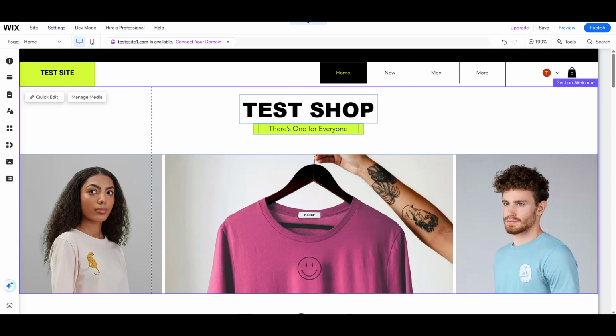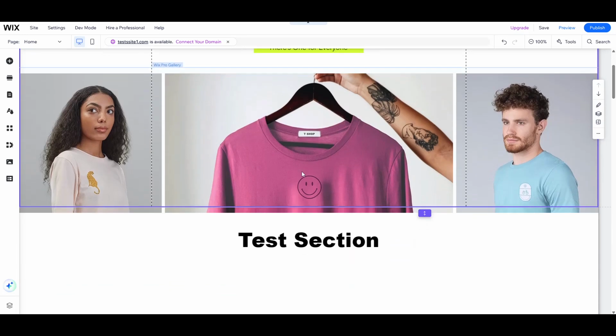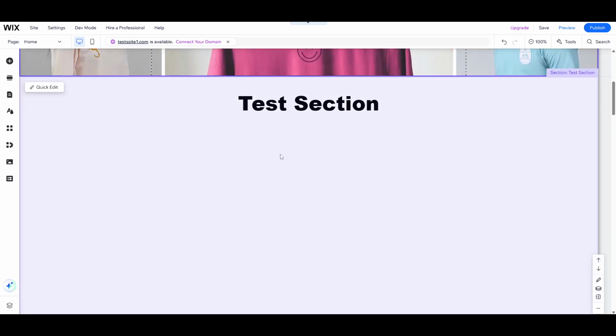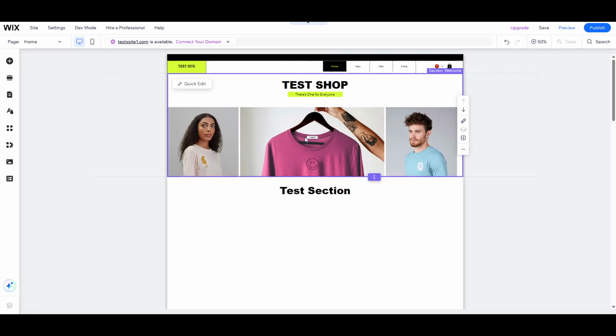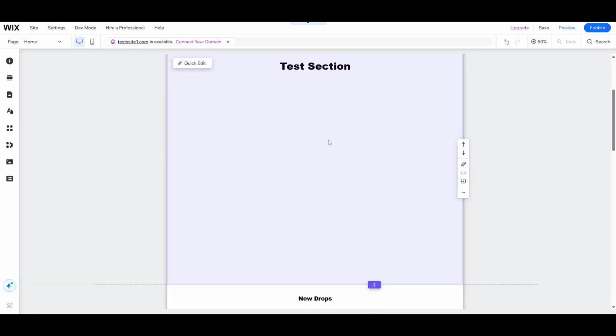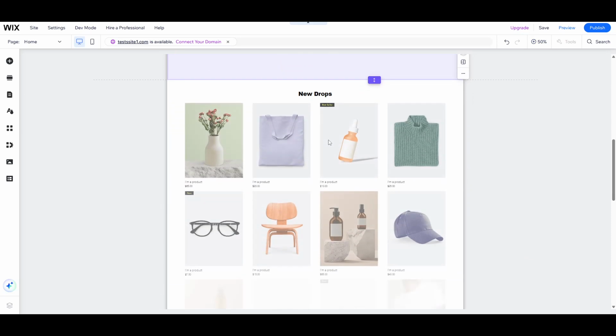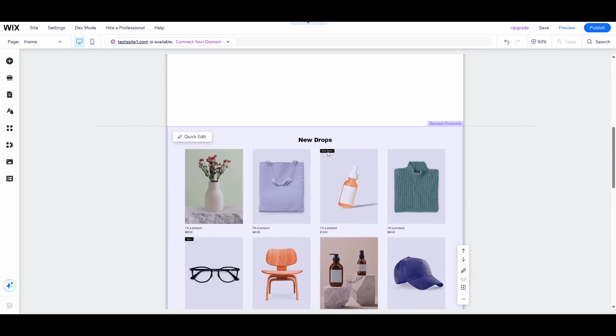In today's video, I'm going to teach you how to jump to a section on Wix. This is a handy feature when you want to create a more interactive experience on your website, guiding visitors directly to specific sections without the need for endless scrolling. Let's dive into the process, step by step.